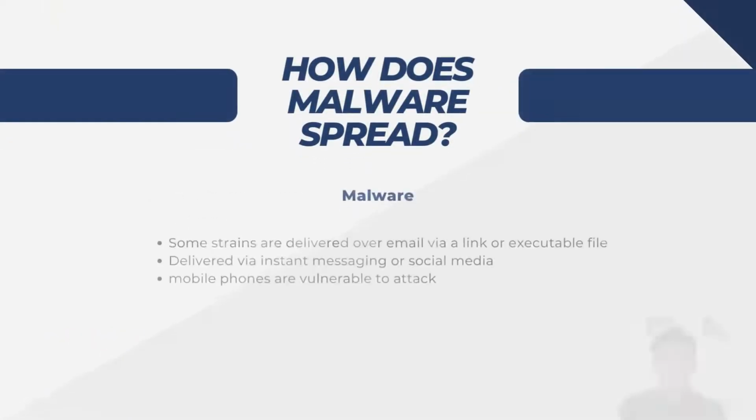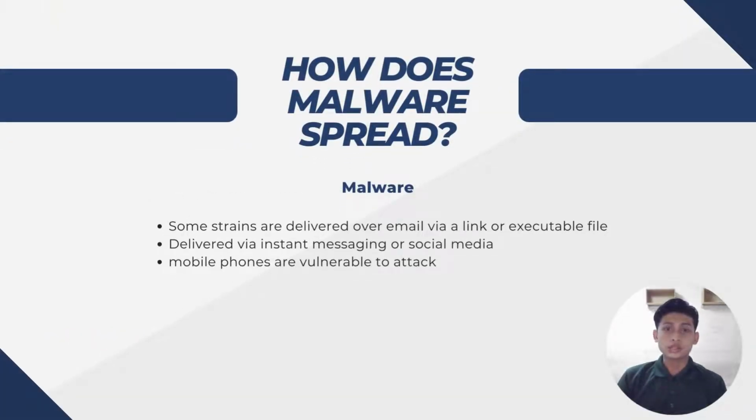How malware spreads. Each type of malware has its own unique way of causing havoc and must rely on some kind of user action. Some strains are delivered over email via a link or executable file. Others are delivered via instant messaging or social media. Even mobile phones are vulnerable to attacks. It is essential that organizations are aware of all vulnerabilities so they can lay down an effective line of defense.